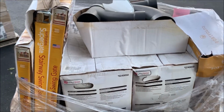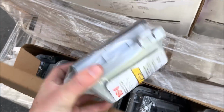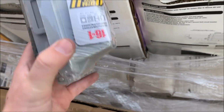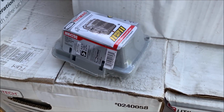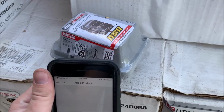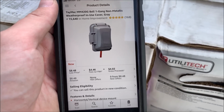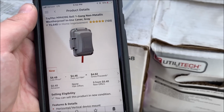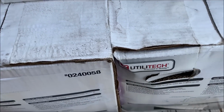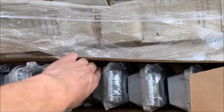So I'm going through and doing this pallet, stacking it onto the other one. Look what I found. Case packed. These are outdoor outlet boxes. I don't know what these go for. I can't imagine a lot, but they might be a good seller locally. Let's look it up on Amazon. Again, wouldn't really feel comfortable selling this on Amazon, but it can give me an idea of value. Amazon themselves selling for $8.48, so I could probably get $5 a piece for them, and it might be worth, I'm not going to look it up now, selling the entire case as one lot here on eBay.